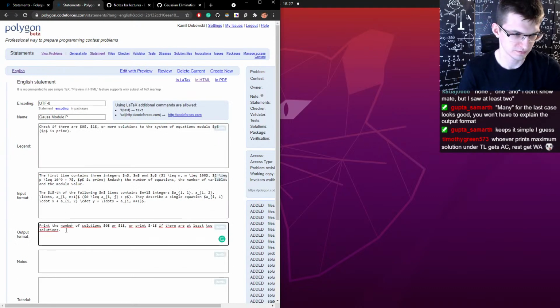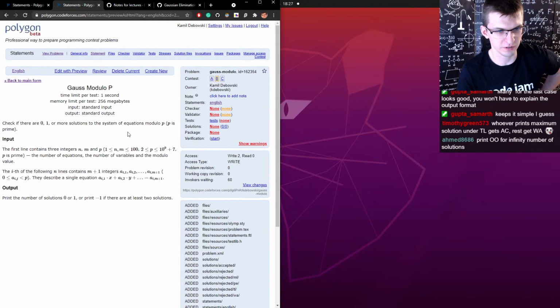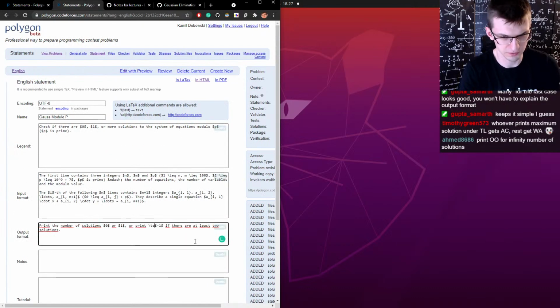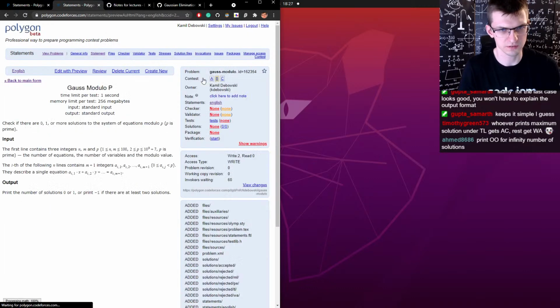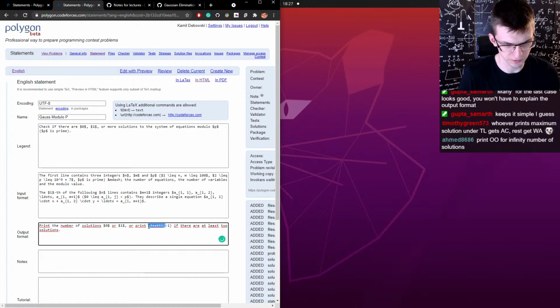Print the number of solutions, or, okay, let's leave it like this. I want a number in the output. Maybe this should be reformatted as text. Right now this minus is so long. Let's see if I put it in text, tt. Maybe I should put it in some kind of quotes. Yeah, -1 looks better. So let's put all those output values in text brackets.